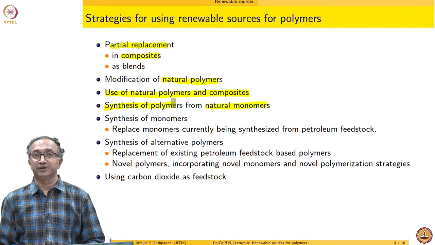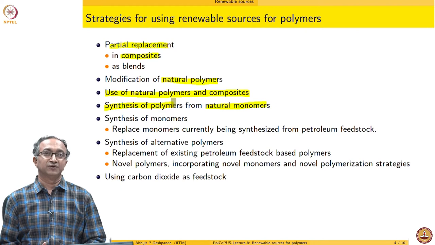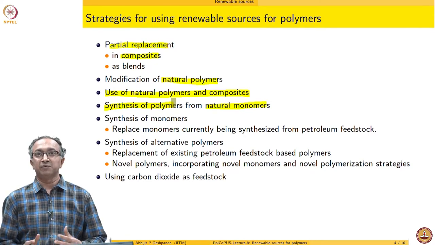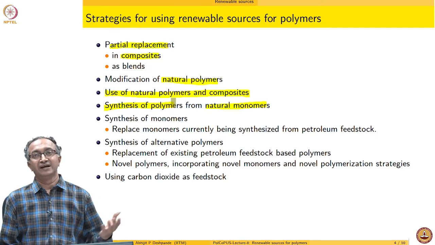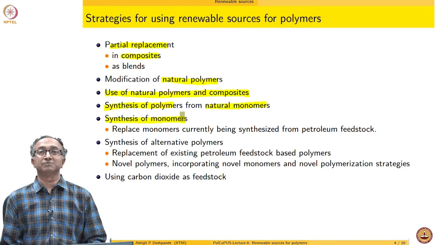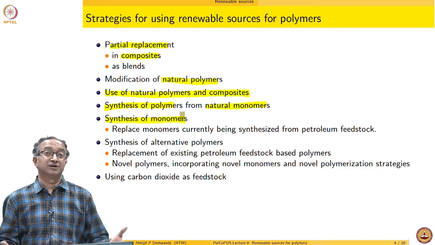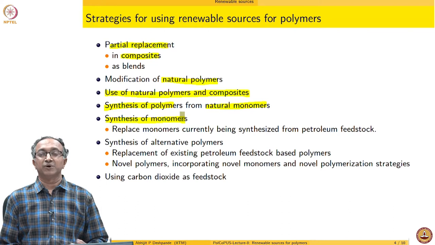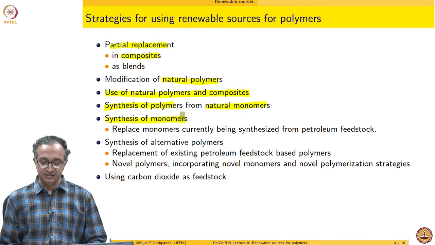Right now, a lot of polymer synthesis happens based on petrochemicals — byproducts of petroleum refining — and because they are available in large quantities, over decades with very clever manipulation of reaction conditions and chemistry, we have come up with a large family of polymers. Can we do the same by looking at what possible monomers are available from nature and start synthesizing polymers from them? We could also go one step further and synthesize some of the monomers themselves — for example, if ethylene is not available in nature or adipic acid needed for nylon is not readily available, can we modify natural materials so that they become the monomers of interest?